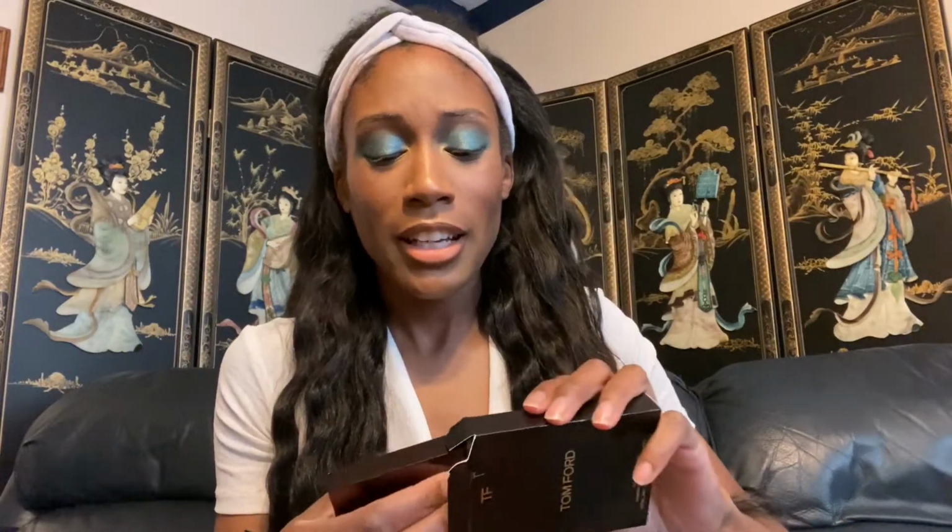So at the very bottom, believe it or not, I have this Tom Ford quad. It's called Photosynthesis. Let me show you what it looks like. I like this palette. I think it was fine quality. It's just, I think, for its price, it wasn't all that. So this is my color story. Of course, big surprise, right?